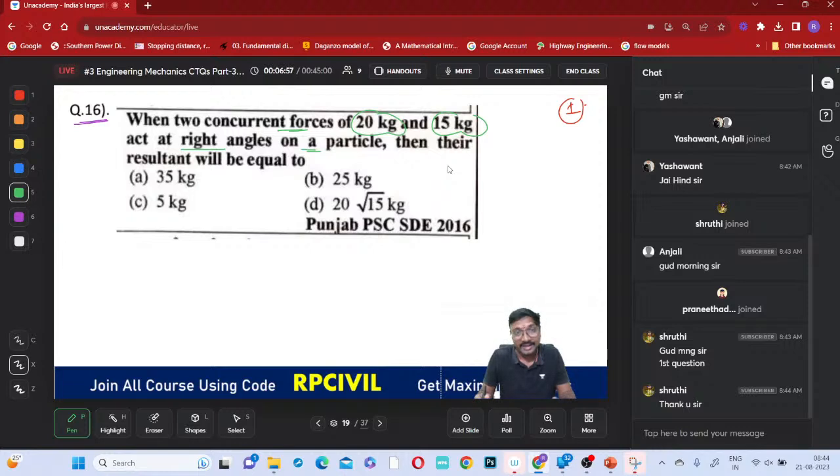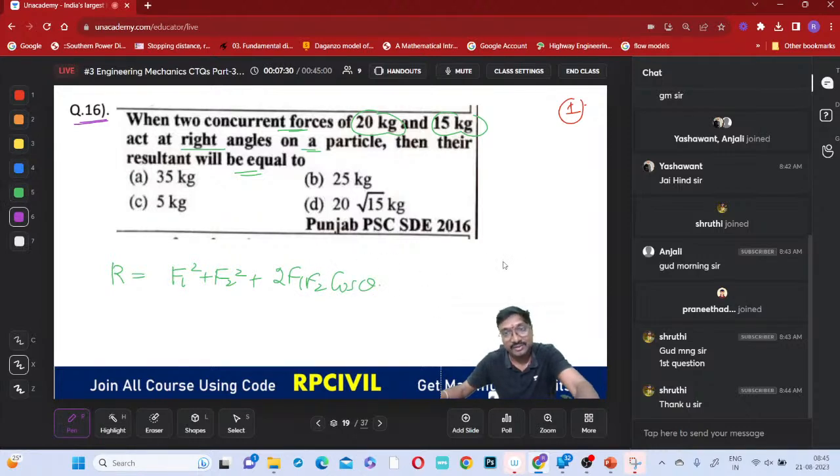The forces are acting at which one? This is a single point, right? Joining at this single point. Then you can say these are concurrent forces. Then their resultant will be equal to, right? How can you get the resultant if you just observe? Anybody remember this resultant force? The resultant force will be equal to the square root of F1 square plus F2 square plus 2 F1 F2 cos theta. Do you remember that?